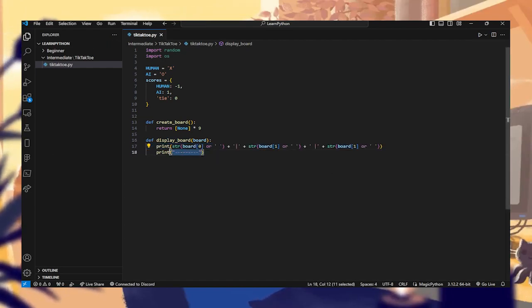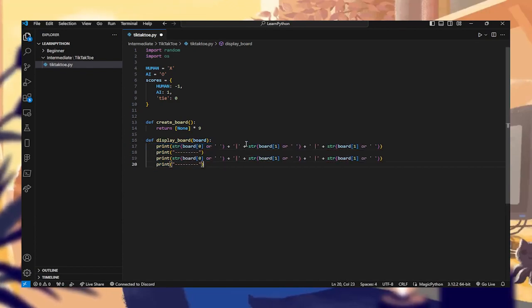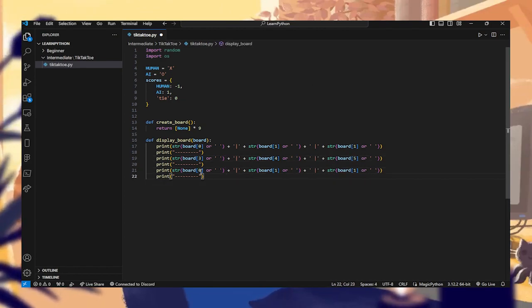Now we can just copy this again and then do it once more, or make it do it one at a time. So now, this is going to be our second row: 3, 4 and 5. Oh, I've written 5 here as well. This is 4, and then we can just print it off again. This will just be 6, 7, 8. Okay.